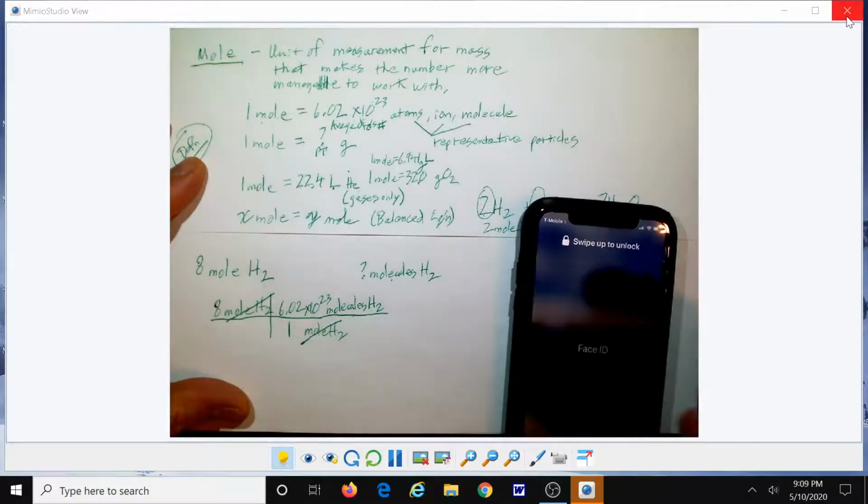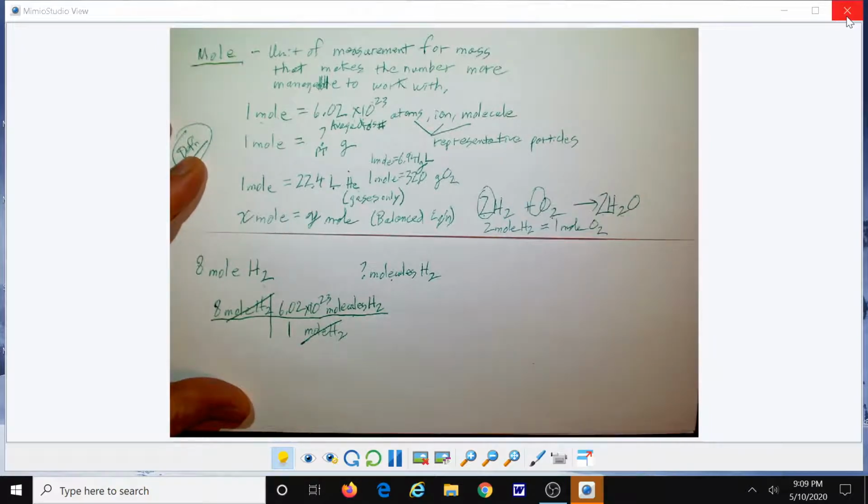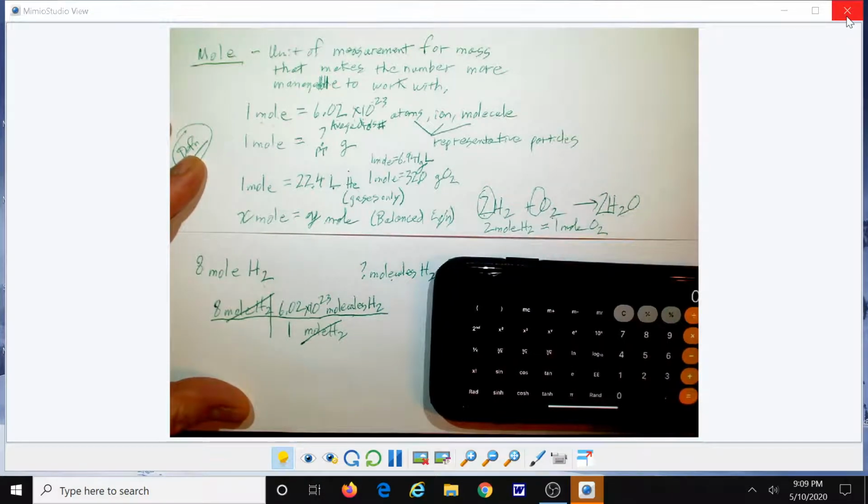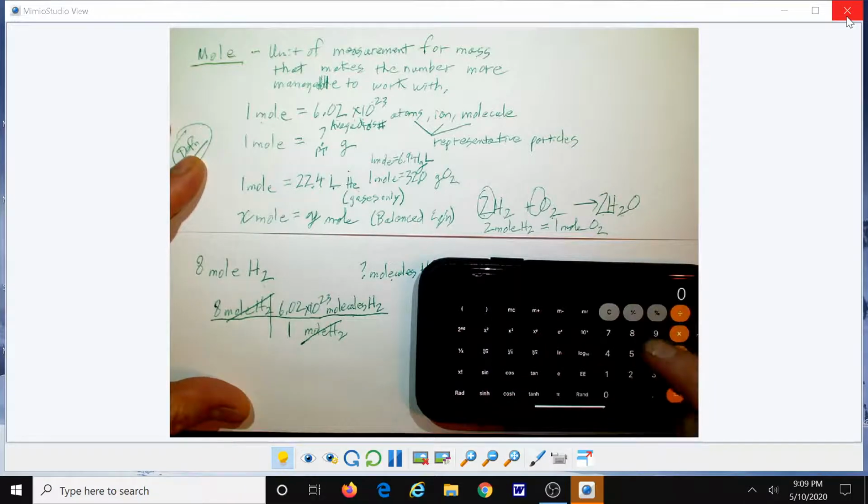Now, I'm going to go ahead and do the calculation for that, but I need to turn my calculator sideways so I can get the scientific notation numbers. So type in our 8. We're going to multiply that by our Avogadro's number, 6.02. And you see this little EE button right here? That's exponential notation. That's scientific notation. We're going to push that. And when you do that, you don't have to put the times 10. You don't have to put that base 10. You just type in the power. So we're going to type in 23. And then hit the equal sign. And that's what that number is.